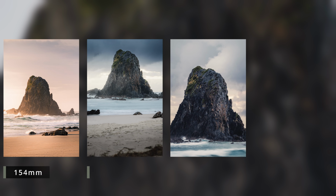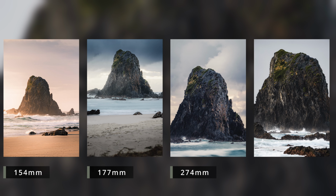It's important to understand the scene you are shooting. A lens is like a paintbrush. They will both make an image, but the final result will depend on the brush you used. In this example, I have four images with variable focal lengths, resulting in four completely different images.